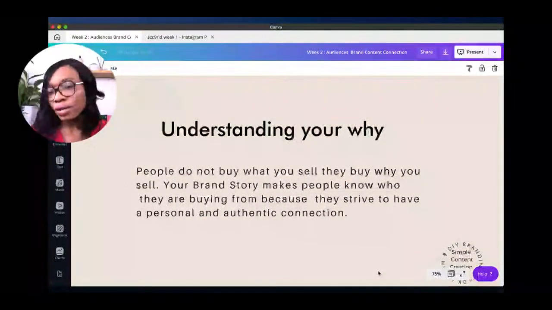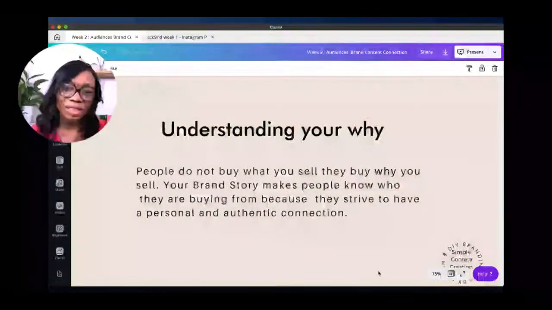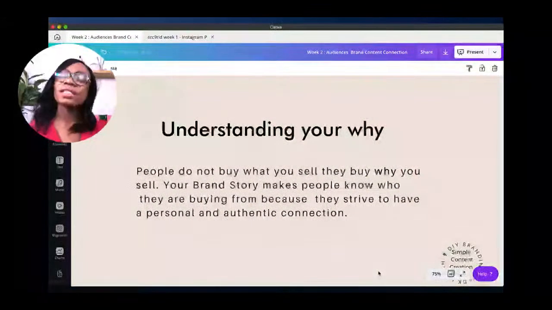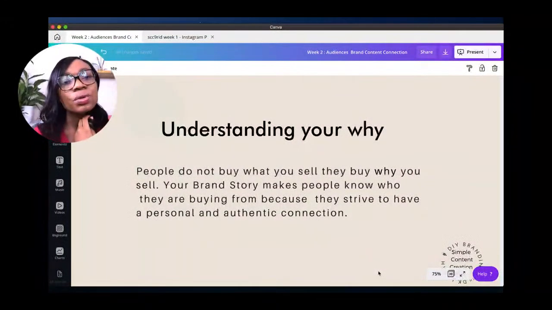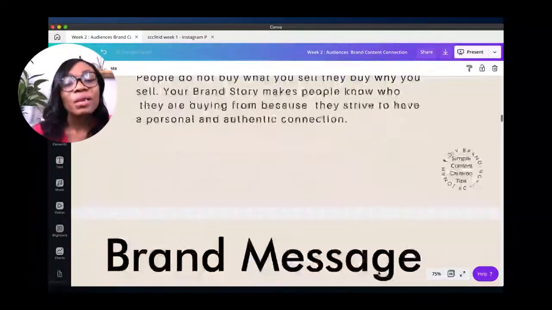Do you know why your brand exists? Do you know your story? If you don't know, think back about why you started. If you remember why you started, it's a lot easier for you to connect emotionally with the audience that you intend to use. Your audience could be a charity, it could be anything. But if you understand why, there's this authentic connection that no one can take from you.